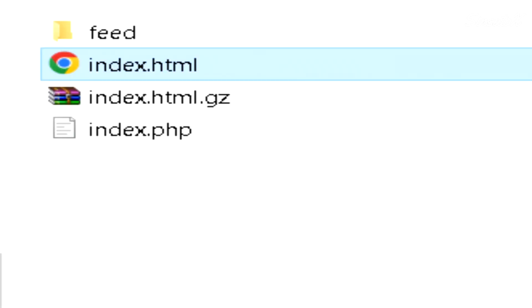When we enter, we are going to see an HTML file. What we are going to do is click on it and it will open in our browser. When we see it in the browser, we will see the page without style, but we will be able to see the content: the text and the names of the images.